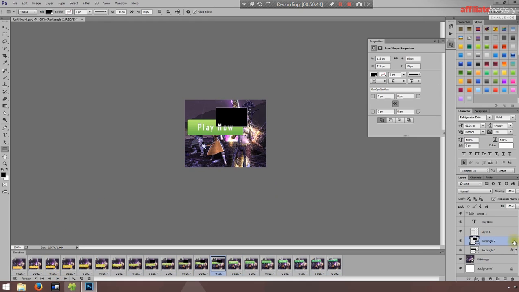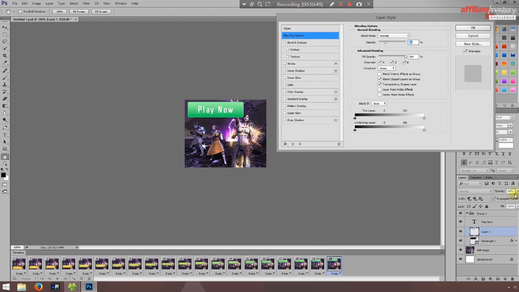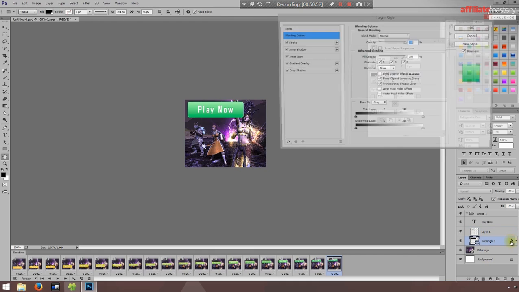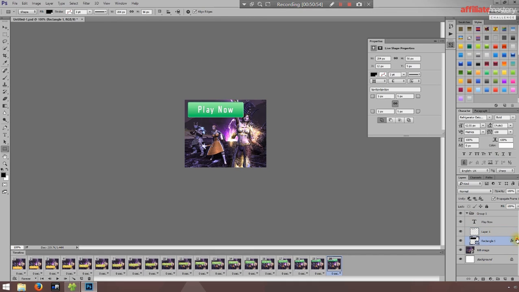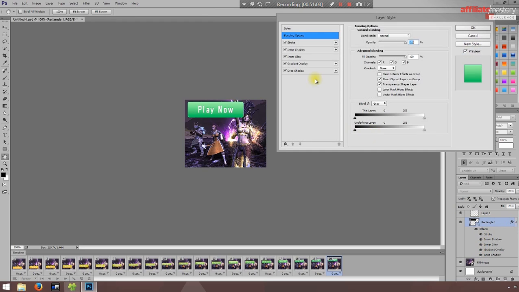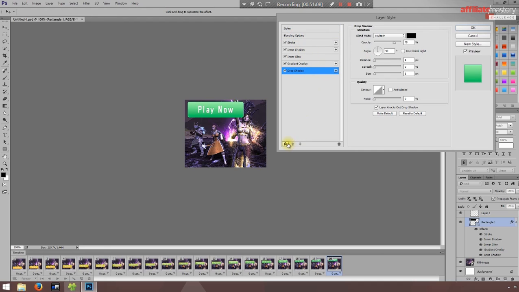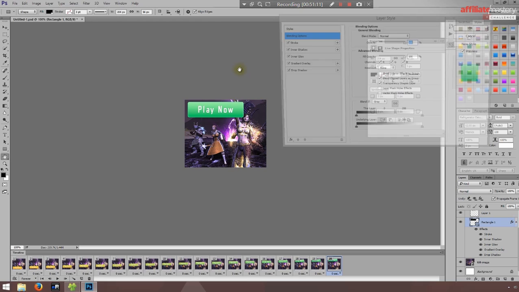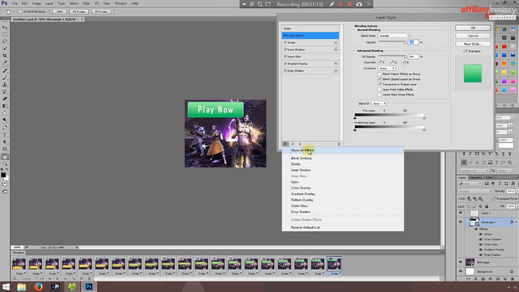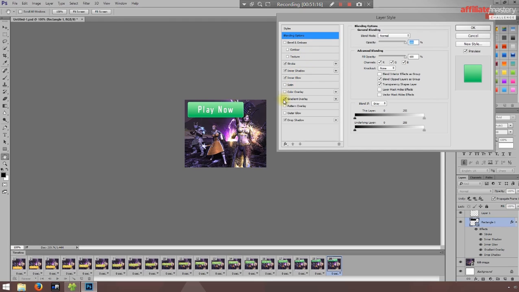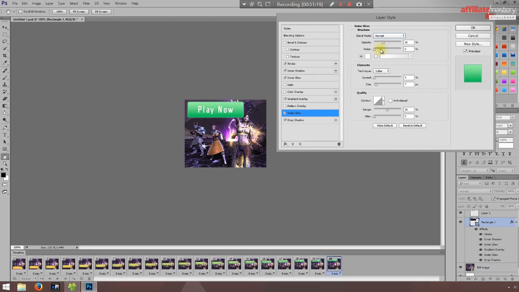Now I can probably do outer glows and things as well. So if I go to the end here and I edit the style of this actual layer, not that layer, sorry, this one. Also you can toggle the styles here, so you can turn them all on and off, or you can turn off just specific ones at a time. Now if I make this have some interesting outer glow, for example, now how do I actually add an outer glow here? Why is that missing? Okay, I want show all effects, not just the ones that are enabled. Outer glow, and I give it a nice big glow.